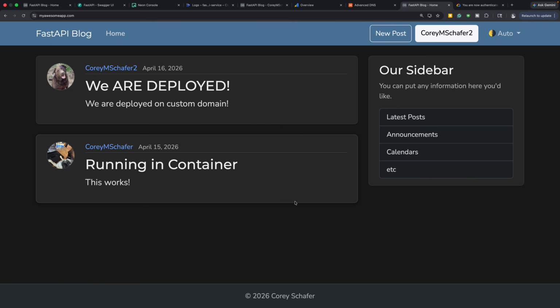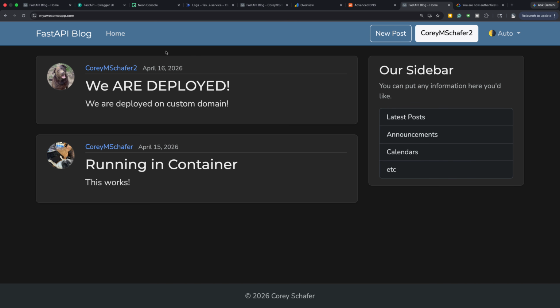Okay, so let's take a step back and compare the costs of deploying to a VPS like we did in the last video and deploying here with Docker and a managed container platform like Cloud Run that we did here. So Cloud Run's free tier gives you 2 million requests per month. After that, you pay per request, and it scales to 0 when there's no traffic, so you're not paying anything when nobody's visiting your application.